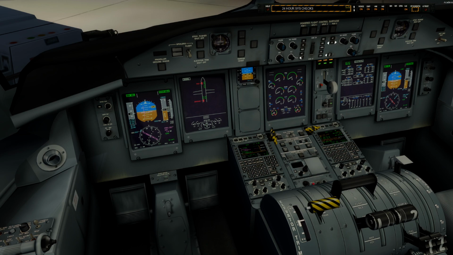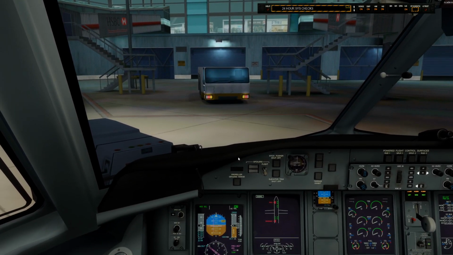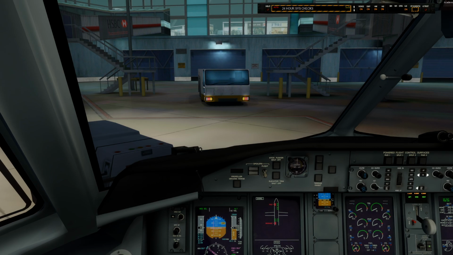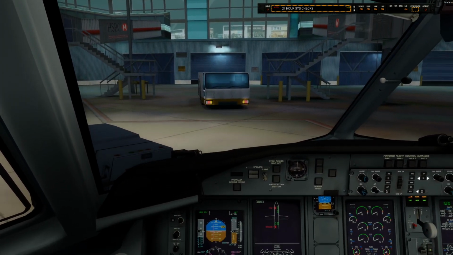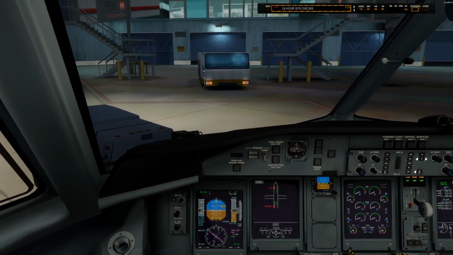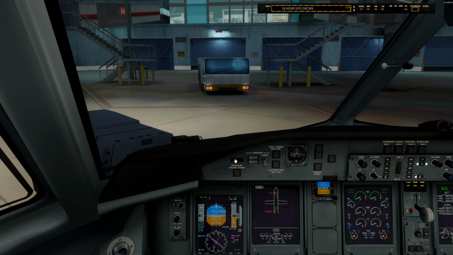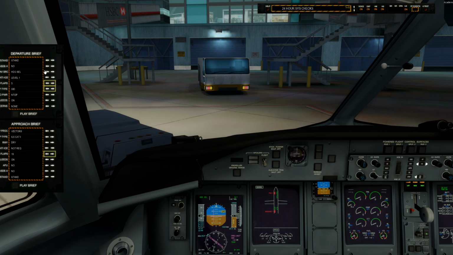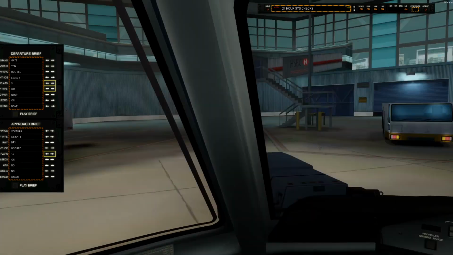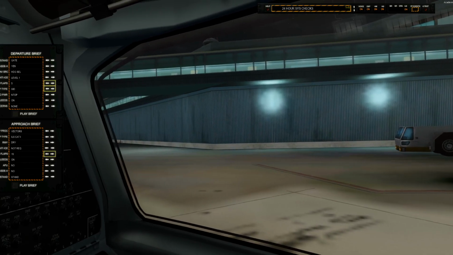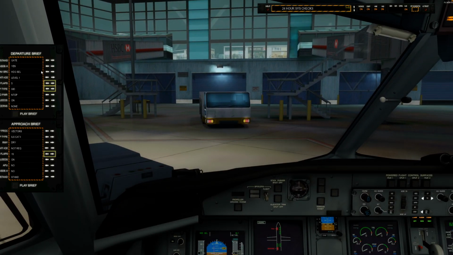We're gonna have this on heading select, and altitude select. The weather here in Vancouver shouldn't be too much of an issue, so we might have terrain displayed instead of weather. And we can do our departure briefing. So it's going to be from, we call it the stand. Actually, can we? No, we're gonna have to push back. Okay, let's call it gate then, even though we're not actually using the jetway.